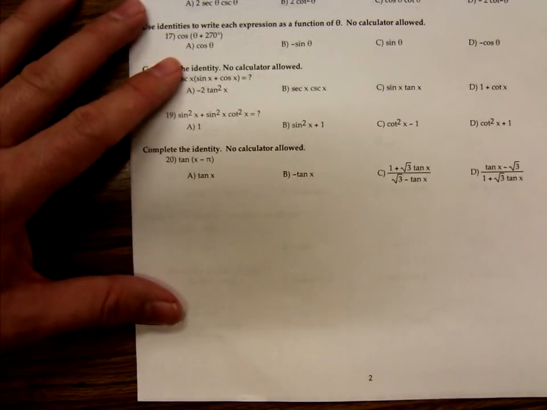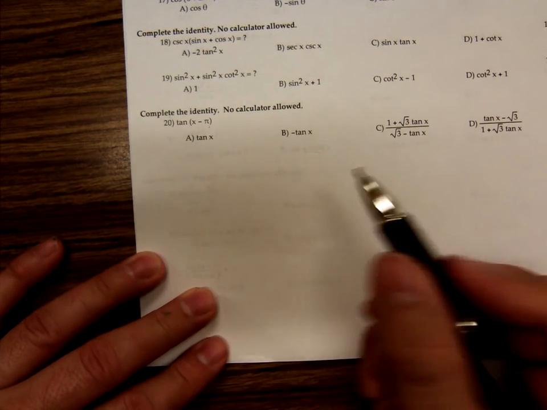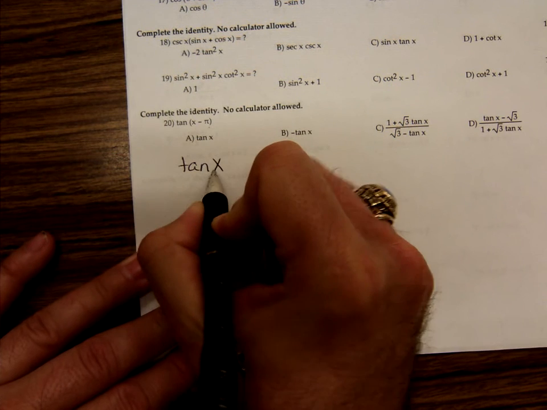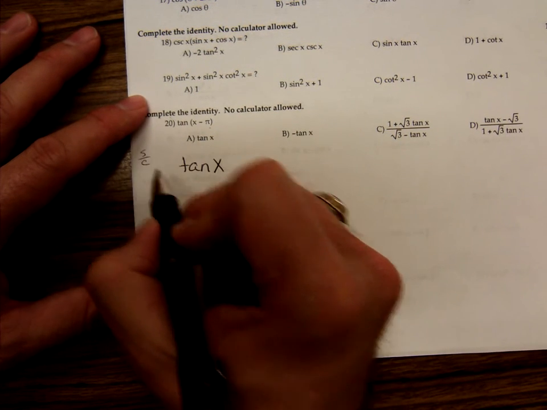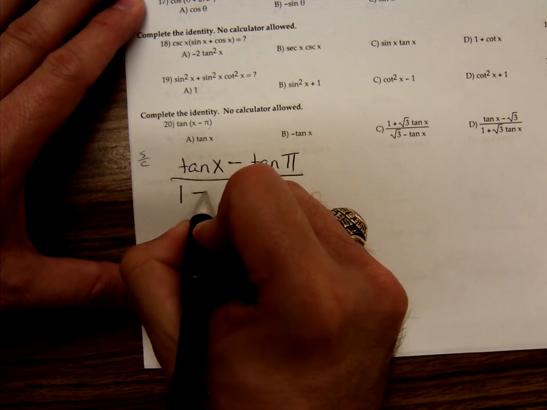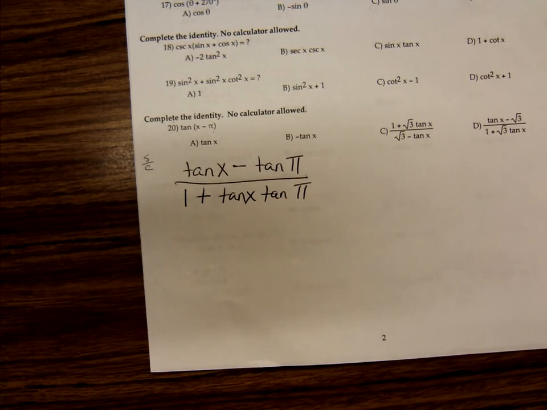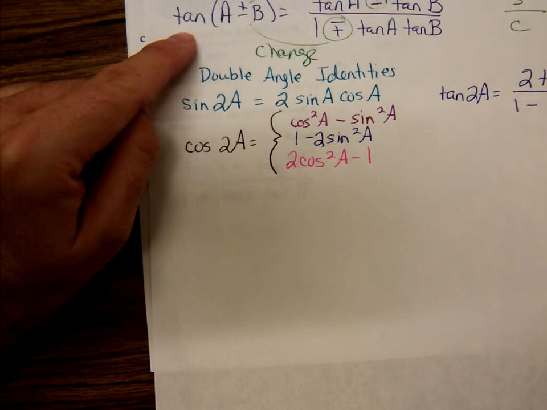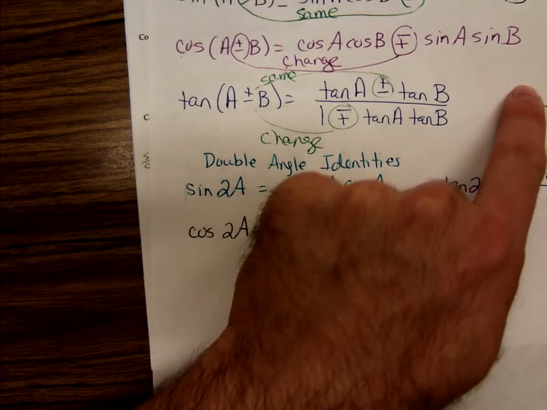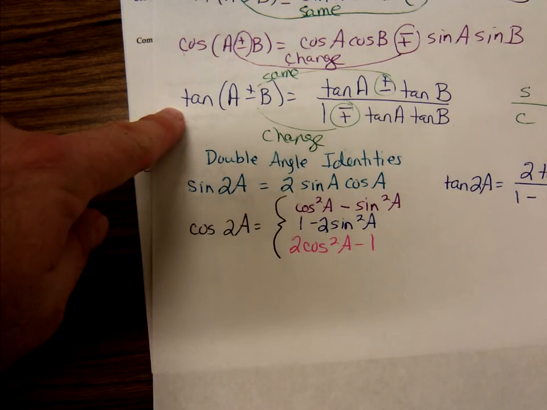Now, I don't need another sheet of paper. I have room to do the last one, number 20, right here. Tangent of x minus pi. Well, that's a sum formula for tangent. That's tangent x. Let's see, tangent is sine over cosine, so same over change. 1 plus tangent x tangent pi. Had I written those identities? Have I thrown it away? Yesterday, when I did part 1 of the video, right here, that's what the S over C, same sign over change. The way I remember same over change is tangent is sine over cosine.